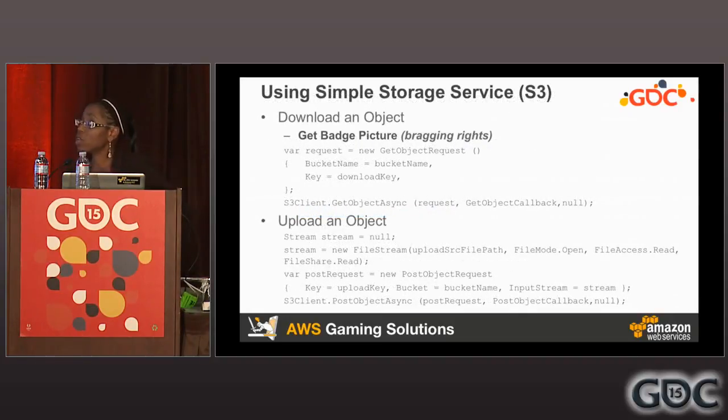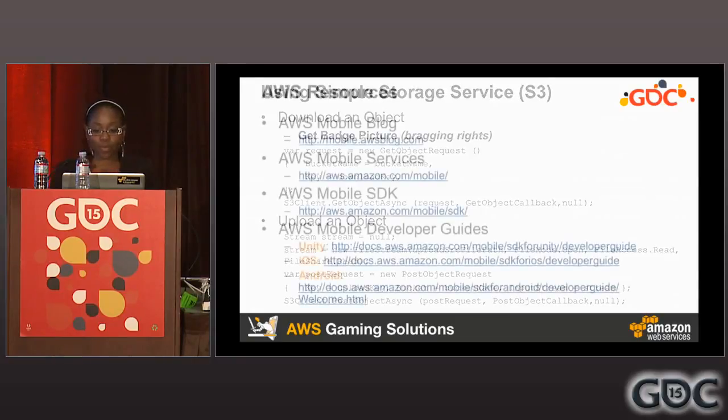Let's say I want to download an object because people are getting those cool badges because they have bragging rights, so they've done so well. That is the code to do that. Simply, I would do a get object request. Again, this is using the transfer manager, so all the goodness of the transfer efficiencies that Drew talked about is there for you already. All you have to do is worry about getting the object to you. And then if I wanted to upload an object, you see it here, I simply would do a new file stream, and I'm ready to go.